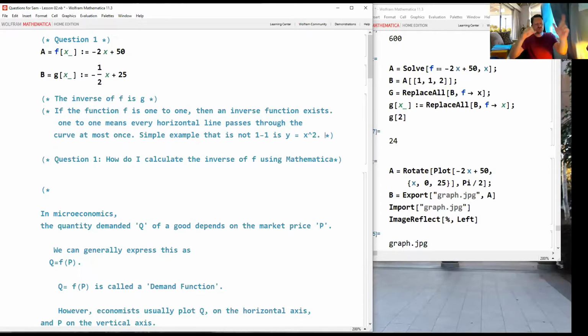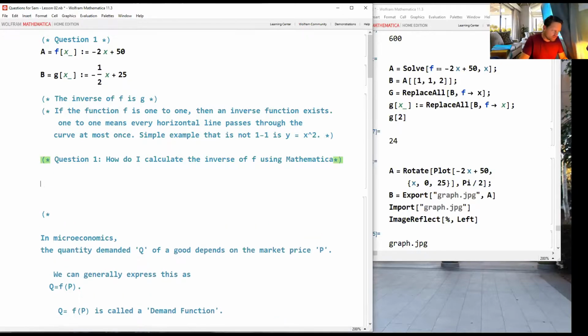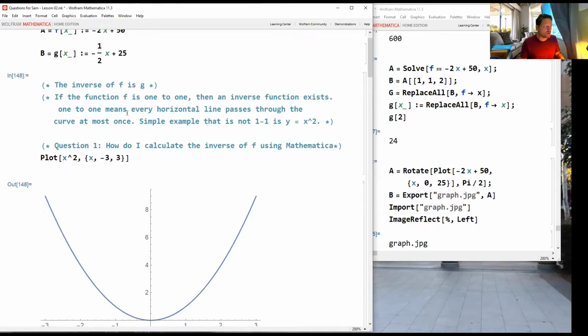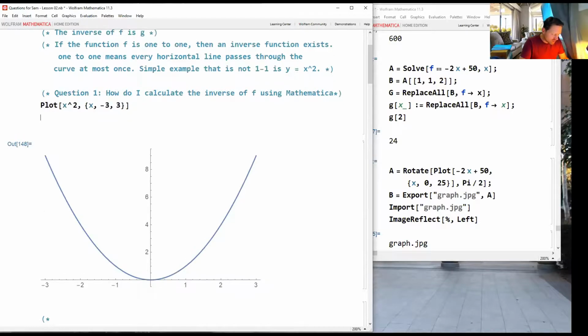And if you pass a horizontal line through it, you have two intersections in various places, right? And so if you were to rotate that, actually, I'll just plot it right here. I'll plot both of them, and you can take note of how we do this. You already know how to do this kind of plot. So let's go x from -3 to 3. You can see horizontal lines go through twice. But now if you do this another way, let's use ContourPlot. Contour plot y equals x squared, and we'll do the same thing so that you can see you get the same result.